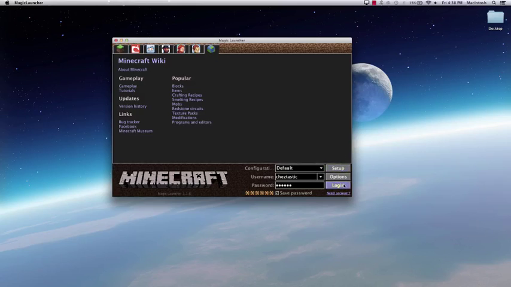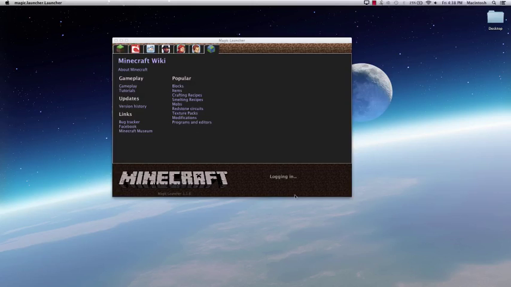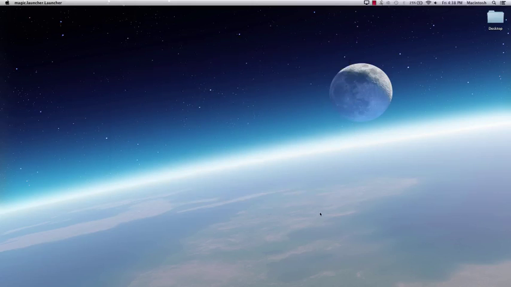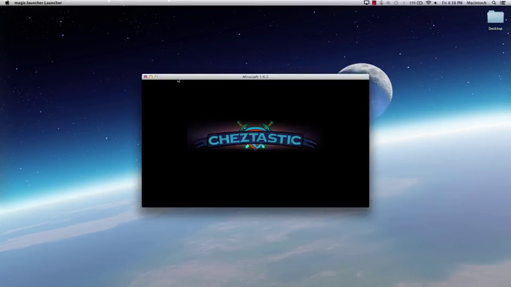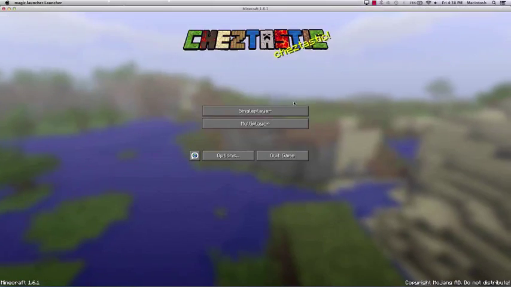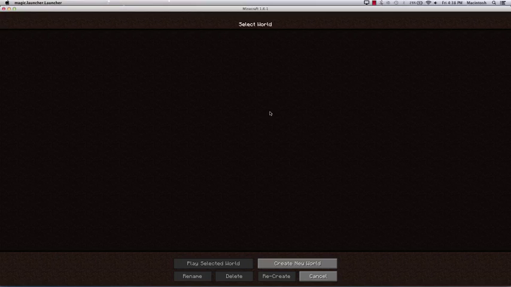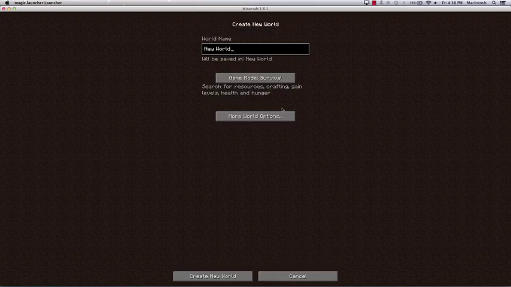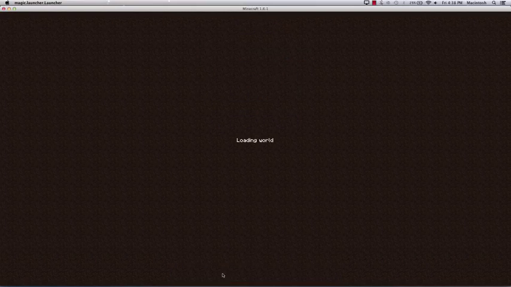When you're done, you press Login, or you can actually play offline if you want to. Then it's done, and this is 1.6. Let's make this full screen here. Single player. I'm going to create a new world. Let's see if I have my Too Many Items mod, which I love. It's great for building. I also suggest the mod.